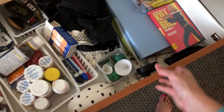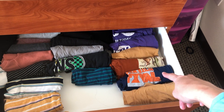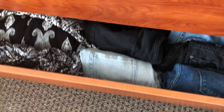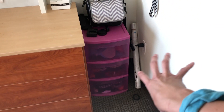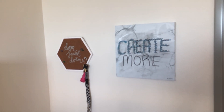I have Kill Bill Volume 2 in there — that's a friend's and I have to give it back. In the second drawer I just have a bunch of t-shirts — my GCU TV t-shirts and my Phoenix Film Festival t-shirt. It's super clean and laid out, though I have some clothes missing because I need to do laundry. In the third and final drawer I have pants, shorts, and skirts. And then over here is all of my underwear — you guys don't need to see it. There's also my camera bag and a tripod back there. Right up here is a corkboard and my whiteboard where I write stuff to keep me going.